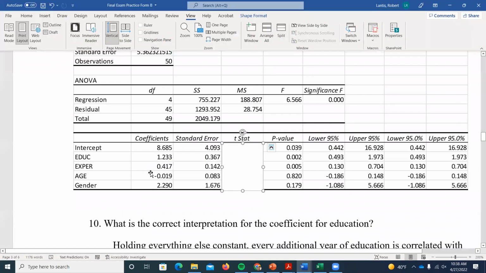So all I would do is take that age coefficient, negative 0.019, divided by that associated standard error of 0.083, and I should get something right around negative 1/4 or negative 0.25. Sure enough, negative 0.229 ends up being the exact answer. And I could do that for every single variable in this equation, right? Education, take its coefficient, divide it by its standard error. That's how I get the test statistic. Okay.